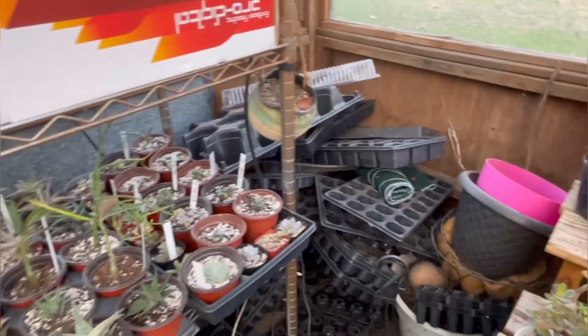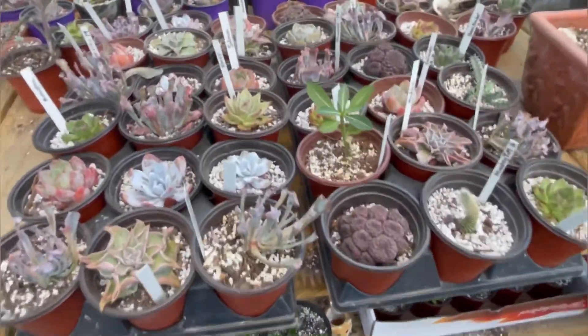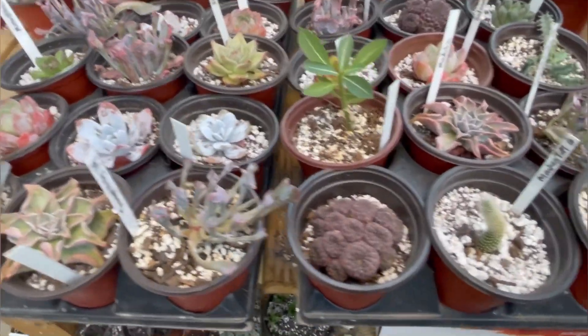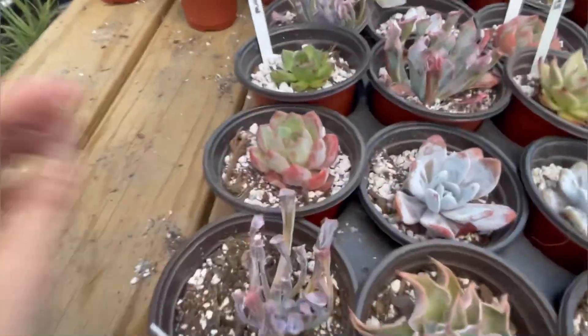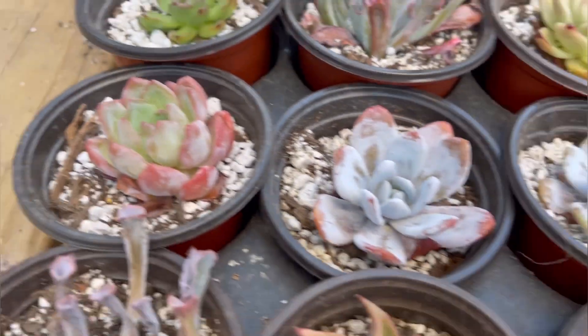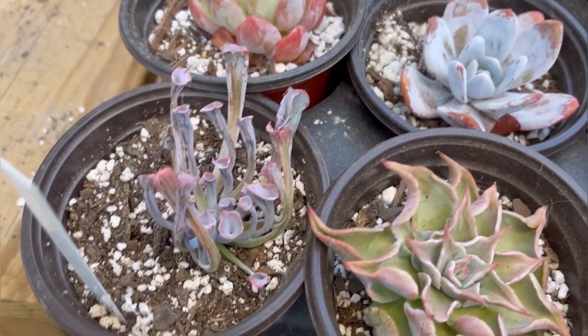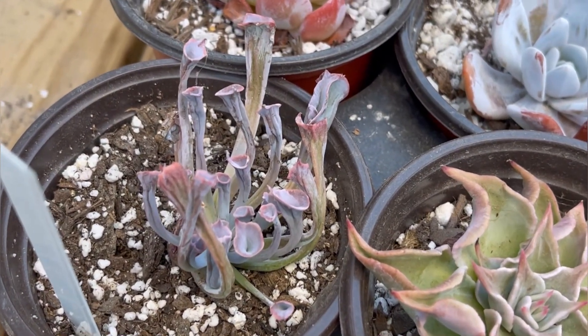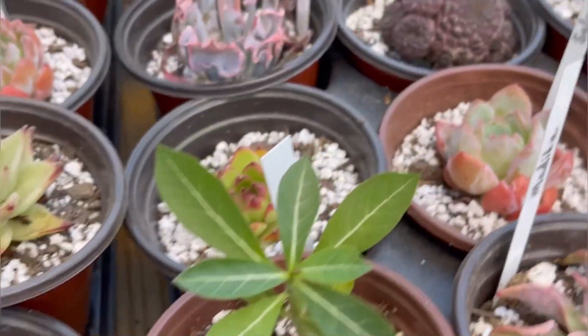These are also things I'm going to get rid of at the swap, hopefully — just some random stuff. There's echeveria 'Salmon,' which is so pretty, I love those. There are some Lowies, some trumpet pinkies. That poor guy needs water — you can tell. Anyway there are a few things I need to do when I get off here.